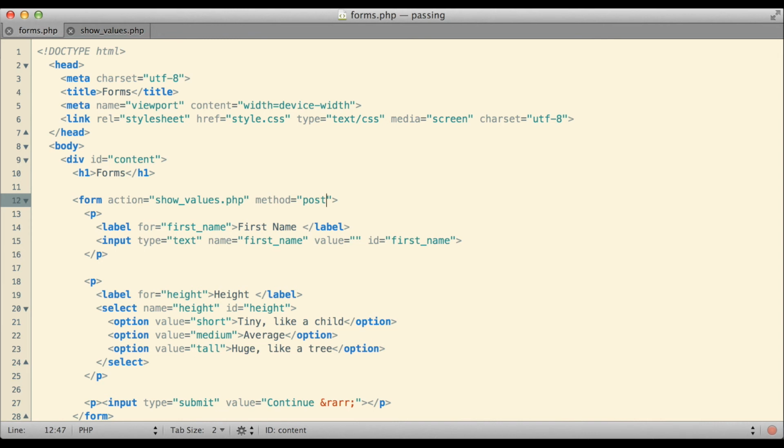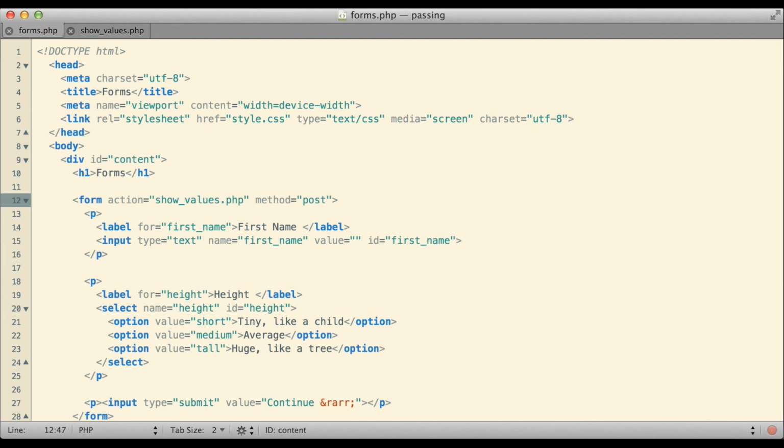With POST, however, while POST doesn't automatically make the request secure, it does at least take the minimal step of keeping that data from being visible in the address bar. It keeps it from becoming part of the browser's history. So it's not a perfectly secure option all by itself, but it's at least a first step in the right direction.